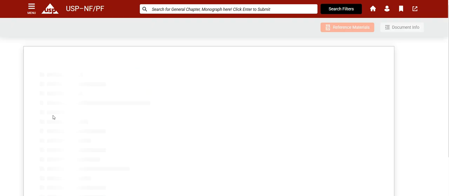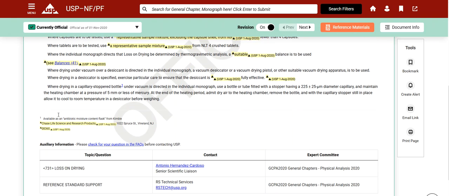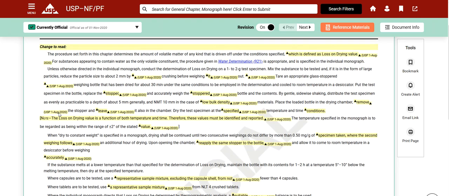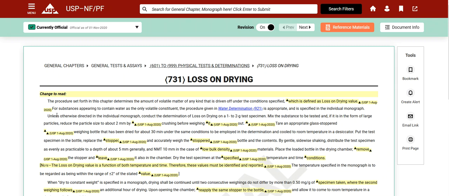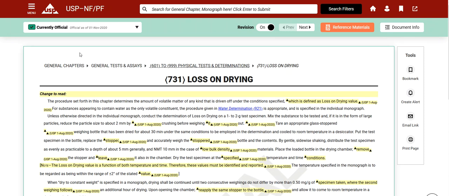So I'm going to key in 731 online, and I'm going to see a lot of information on how to do that particular procedure. Something else that you're seeing on my screen right now is this kind of documentation tracking that they are putting into the online database that makes it very easy. A lot of the highlighted areas you see here on the screen are probably recent changes.